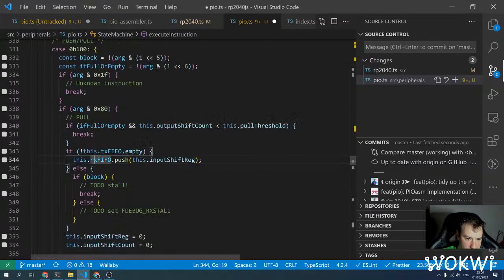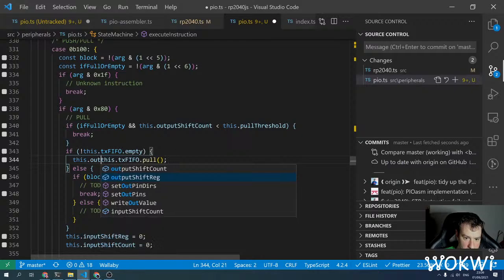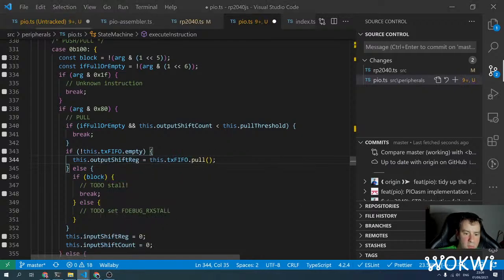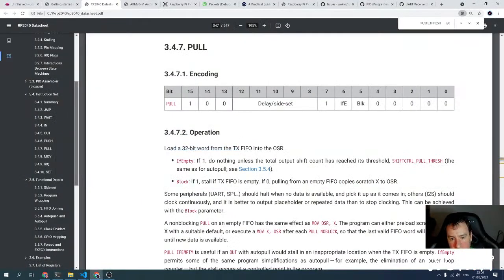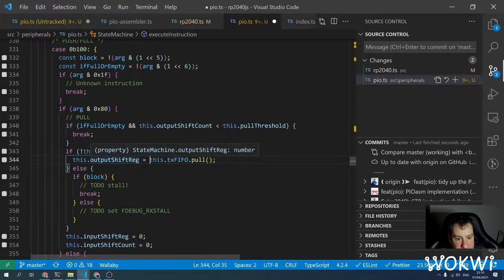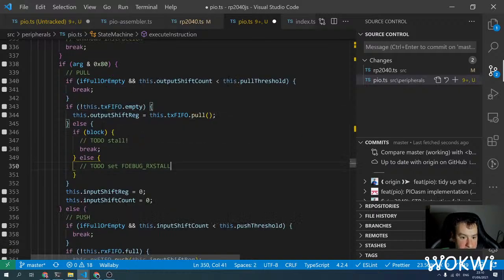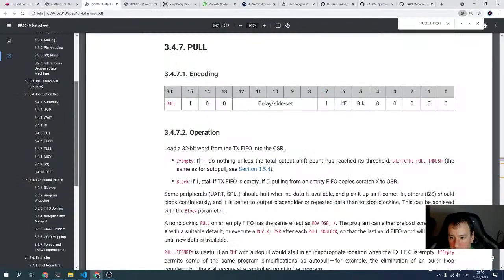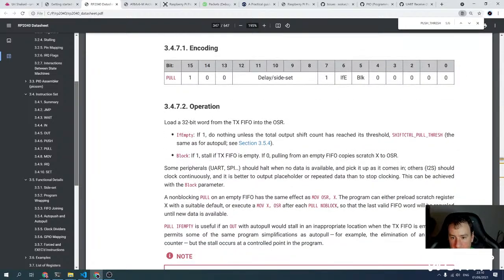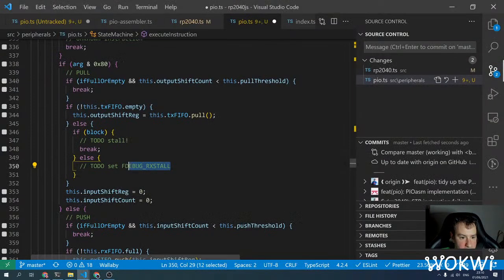So from the TX FIFO, we are pulling. It's like the opposite, into this.outShiftReg, right? So we are pulling 32 bits from TX FIFO into the OSR. If it's empty, then we probably need to set a flag, and stall if it's empty.